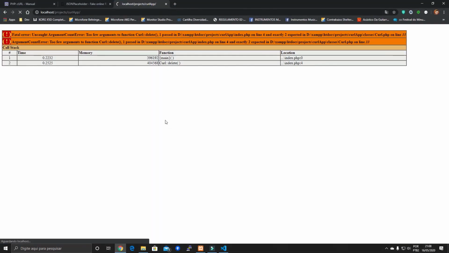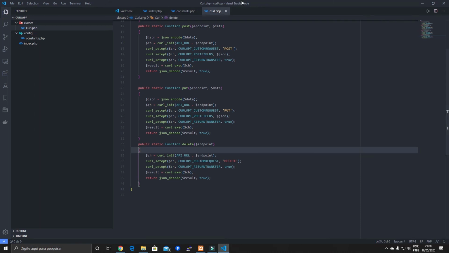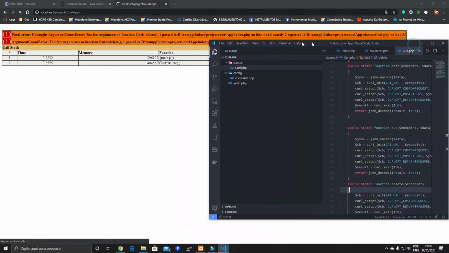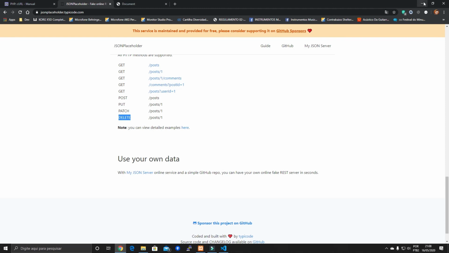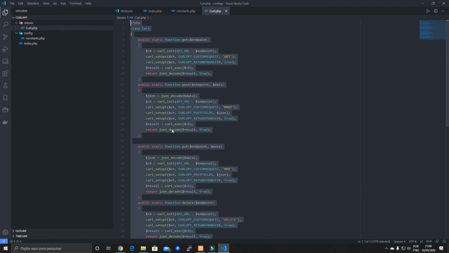Okay, let's try it. Okay, so it worked. Now you are able to connect your PHP applications to any API using curl. It's simple to use, not hard.